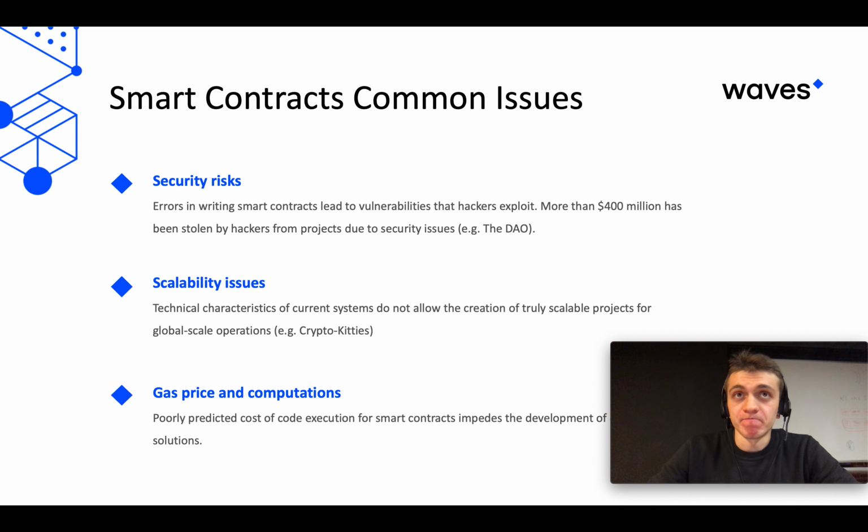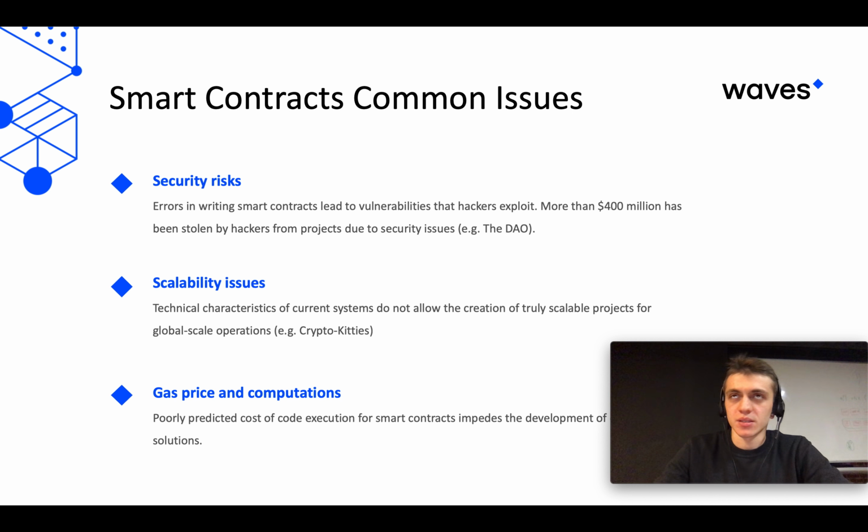And last but not least, when you write a smart contract, for example in Ethereum again, you have to count the gas price. Usually in the Ethereum network, if you want to run a smart contract, you pay some gas, and counting the needed amount of gas is not so easy. So there are really a lot of issues, and writing smart contracts in 2019 is still complex and still not as easy as we expect.